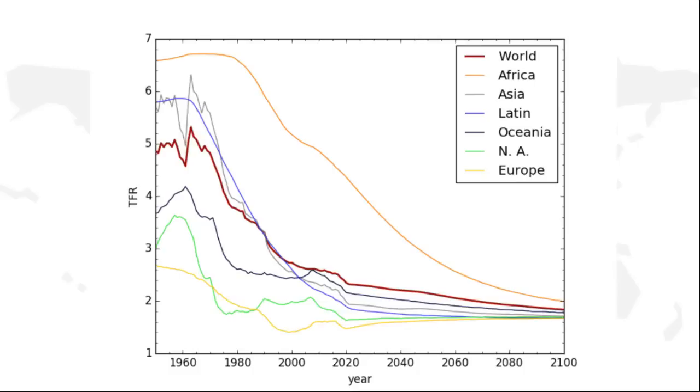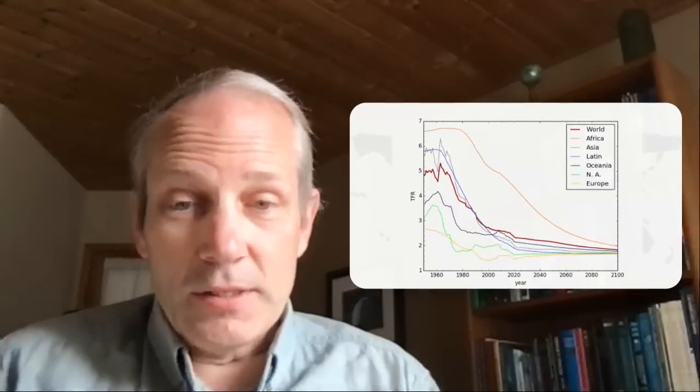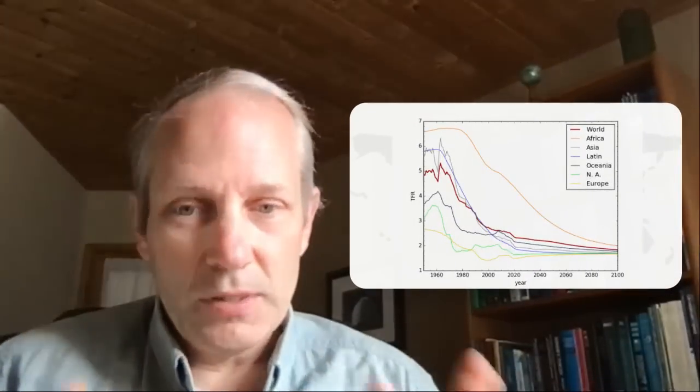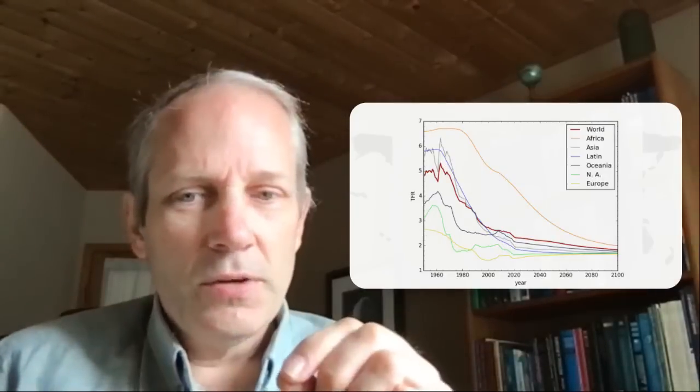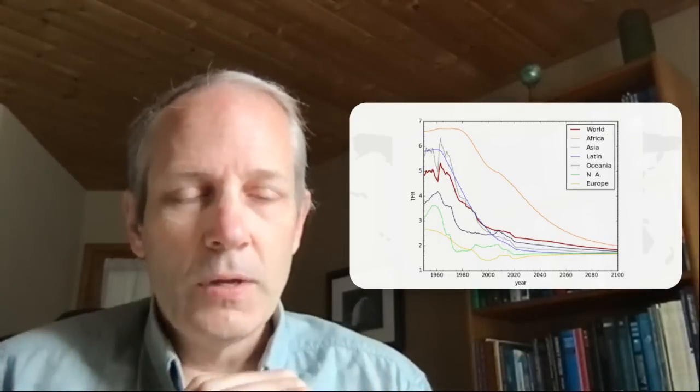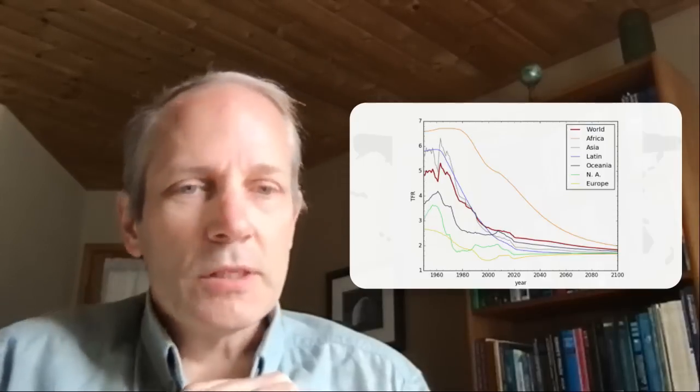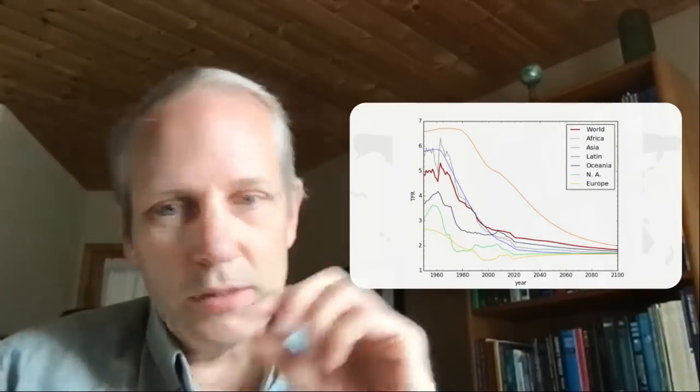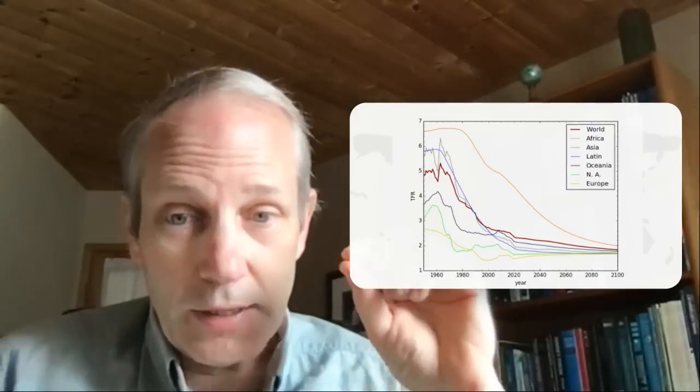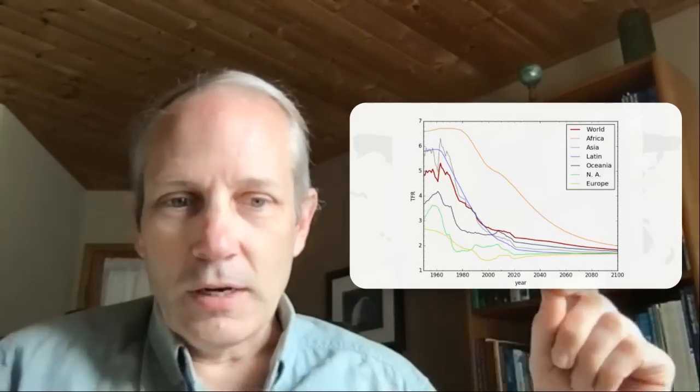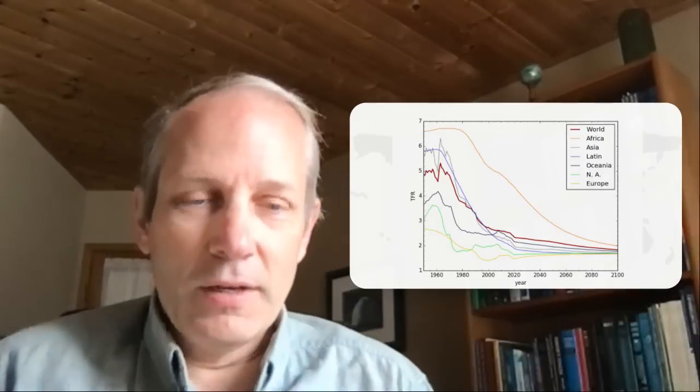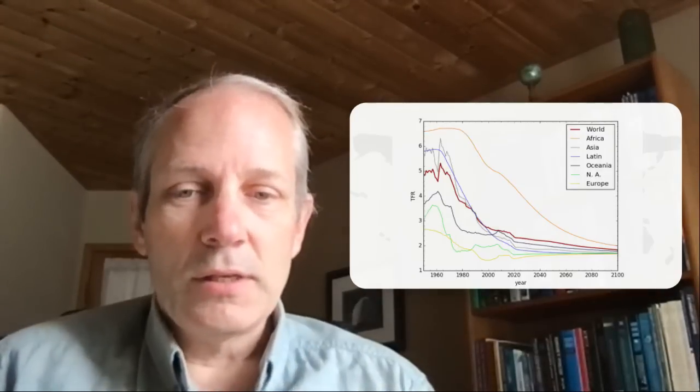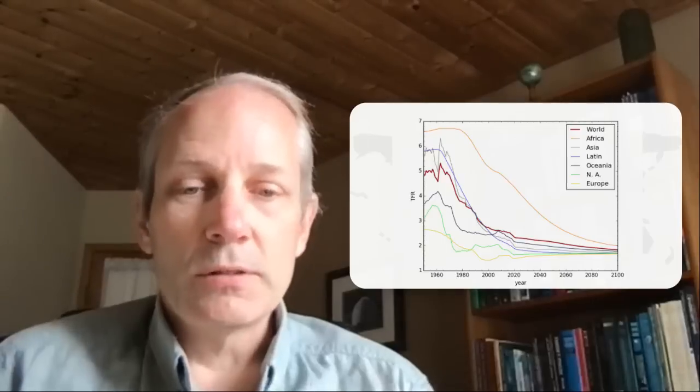What I want to point out about this that's really kind of fascinating is look at the kink at 2020. Prior to 2020, the entire world, every region is falling. And then something magic happens, and it stops falling. That magic is that's where the model starts. That's where the projection starts. That's where the data ends projection starts. So it's this discontinuity that I found a little bit worrying. What's behind that? Is that realistic? What it looks like the UN does is they say things in the end ultimately will head toward this attractor like a magnet, but there's a lot of assumption that goes into that.